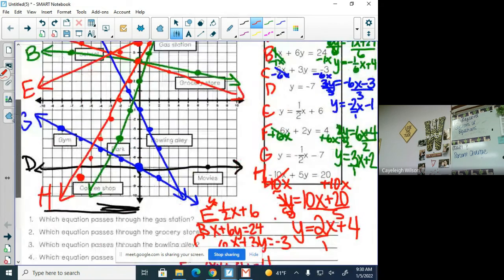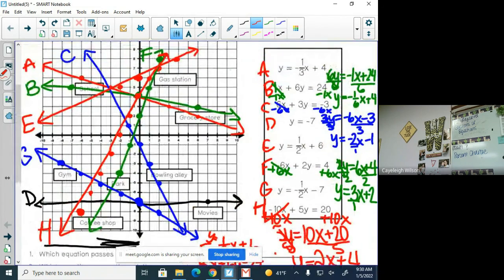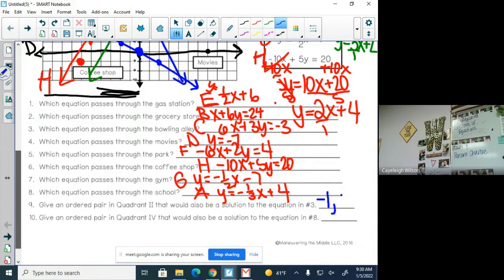That doesn't make sense. It goes backwards. It's 1, 2, 3, 4. 1 is positive, positive. And then it goes backwards, 2, 3, 4. All right, so any ordered pair, since we're doing line C, I can just choose this one right here. So negative 1, 1. The slope on C was negative 2. So instead of going down 2, right 1, you could have gone up 2, left 1, up 2, left 1. So you really could have said any of those points: negative 1, 1, negative 2, 3, negative 3, 5, negative 4, 7. Any of those. I'll just say negative 1, 1 because that's where I'm sitting.